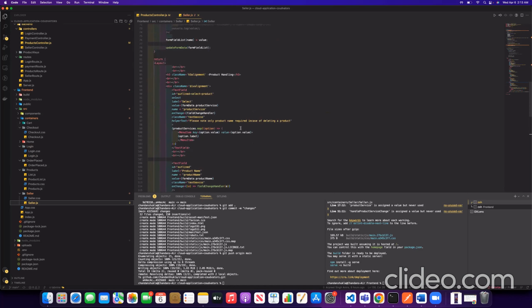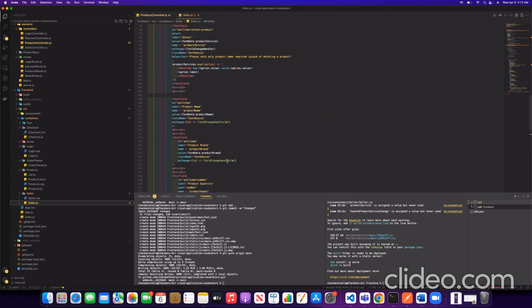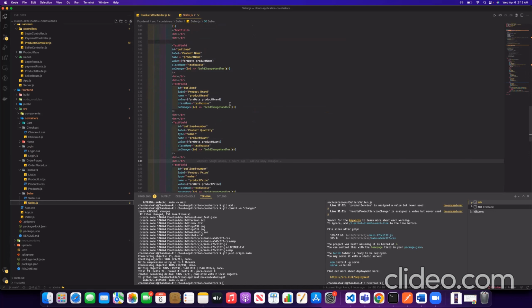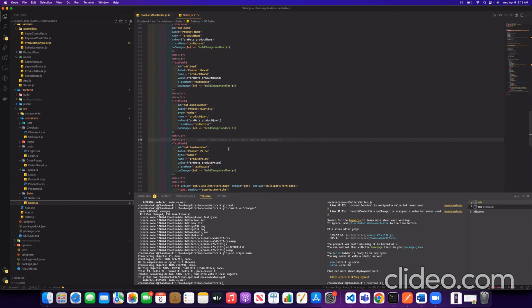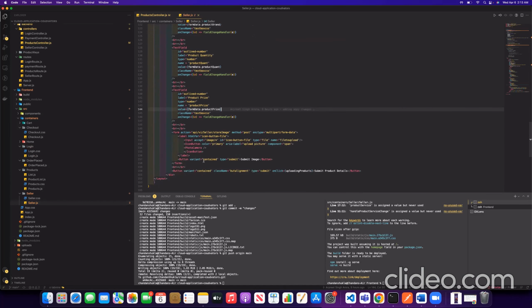For now, we have worked on add product. The seller can add the product, and then he can mention the brand of the product, the quantity, what is the inventory, how much quantity is available, then the price of the product, and then the image, whichever image he wants to upload for the specific product.